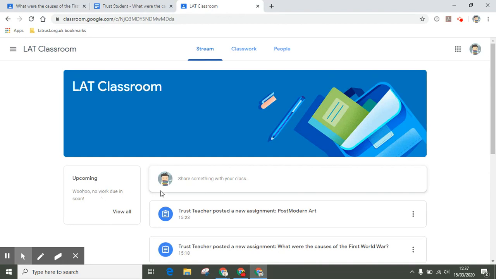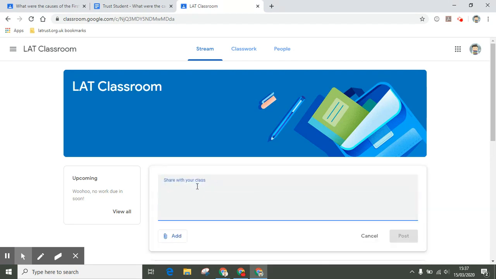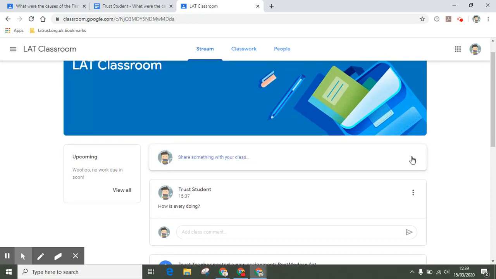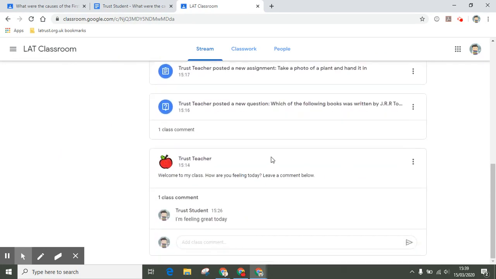Depending on how your class is set up, you can also use the features here to post to your class. So for example, I could communicate with my classmates and ask them a question. Now this feature may be turned off by your teacher, so it will depend on the class. If this feature is turned off, then do remember to look for a post on your homework or your assignments or from the teacher, and you can post in the class comments asking your peers, your classmates, for help as well.